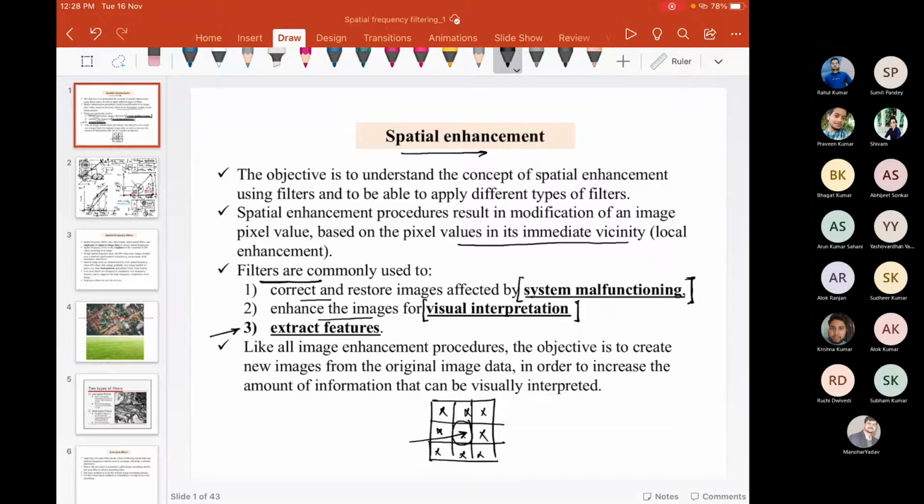That is what we do in spatial enhancement, and finally the aim is the same, that is to enhance the quality of the image as we do in histogram manipulation. Additionally, in spatial enhancement, we can extract features as well, and we can eliminate the noise which is present in the image.